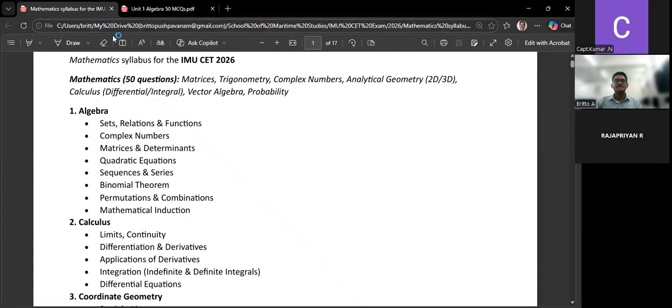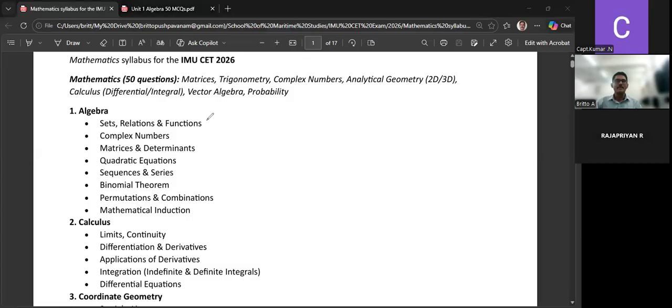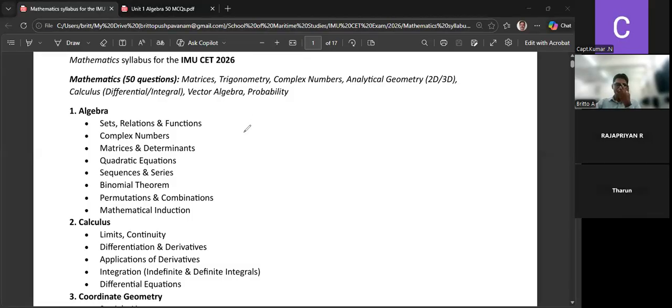What is sets? Set, you studied in lower classes, right? Set, usually we put in a set bracket like this. Set of all natural numbers, we say 1, 2, etc. is called a set. From the set only we define the relation. From relation we define the function. Actually, these are basics, right?